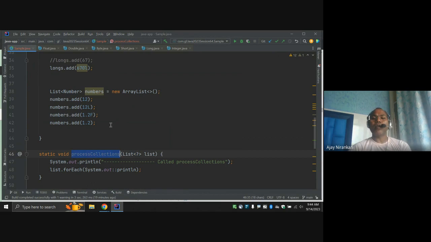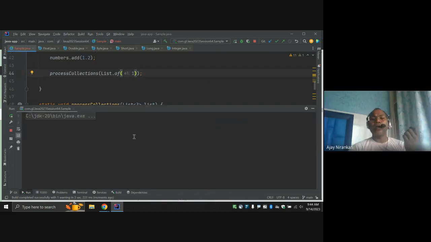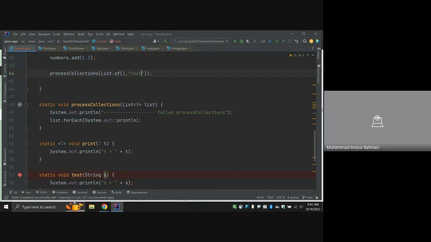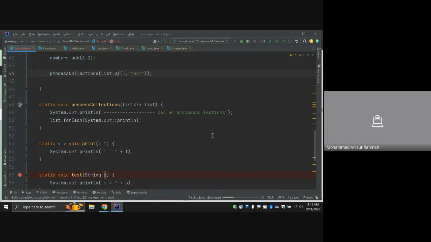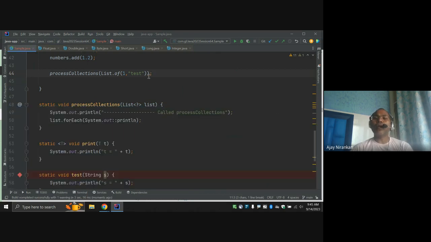Let's say I am going to call this method and it accepts anything. I can say List.of and pass one. If you run, this will give me a call for the one integer. They are expecting anything, right? What happened if I call with a second parameter, let's test a string? Still notice this API works. They are able to call with integer and string, both are invoked. So let me call with a float value.